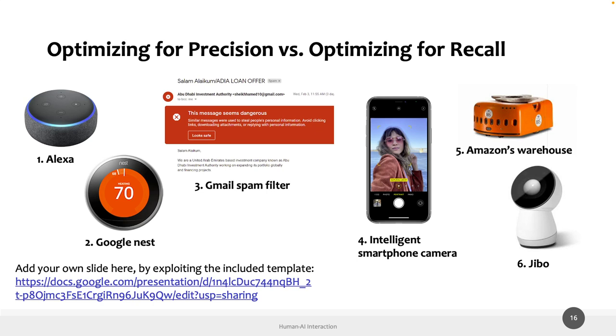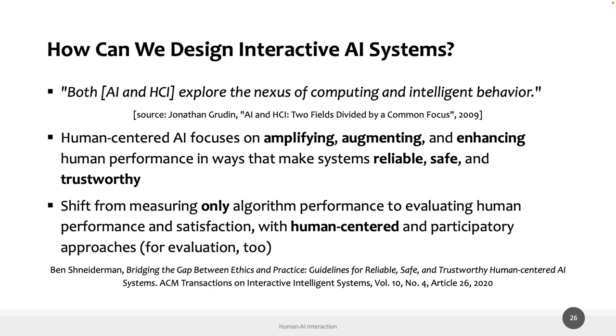So as you can see, we can take different decisions on the basis of the user needs. So it's important to start thinking about who our users are and what their needs are. But yeah, the exercise was very specific, and its goal was to understand that in human AI interaction, we can exploit metrics that typically belong to the AI research field, but we should exploit them asking ourselves how they impact humans. Now, in general, besides relating metrics like precision and recall to human needs, how can we design these kinds of systems more generally?